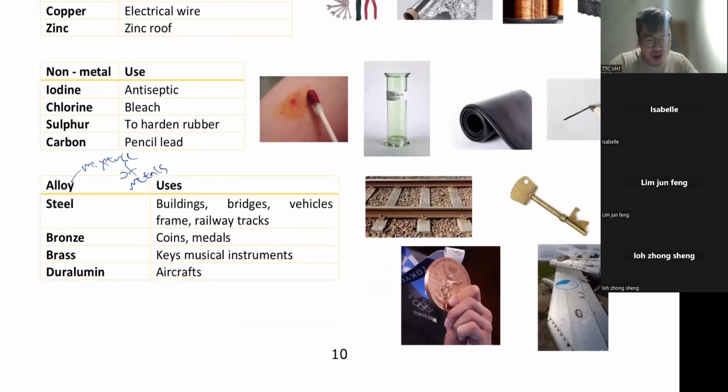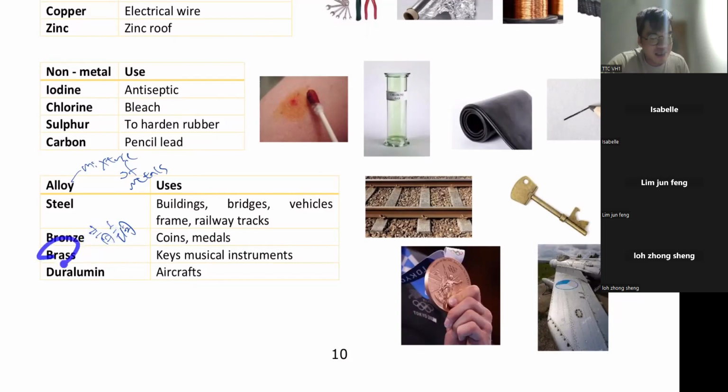Right, so next, bronze. Bronze is what we call 青铜. We use it for coins and medals. Why do we call it 青铜? Because when it oxidizes, it turns green, just like your Statue of Liberty. I think I told you guys this, right? The Statue of Liberty is made from bronze, so it is originally bronze. After oxidation, it turns green. It used to be brown. Now it just looks green because it's 青铜, so bronze, right?